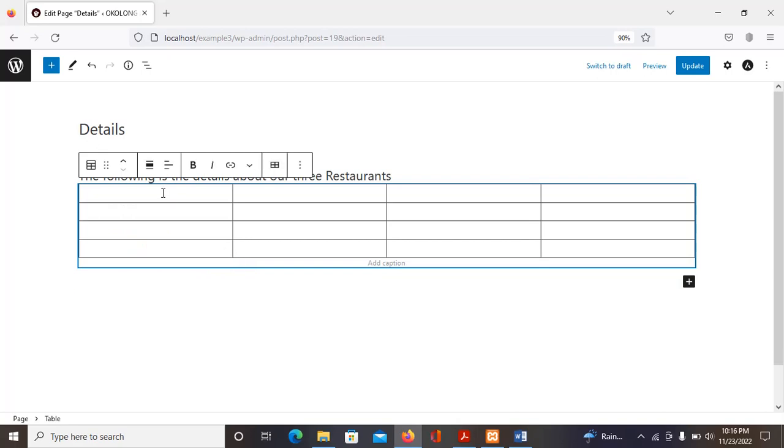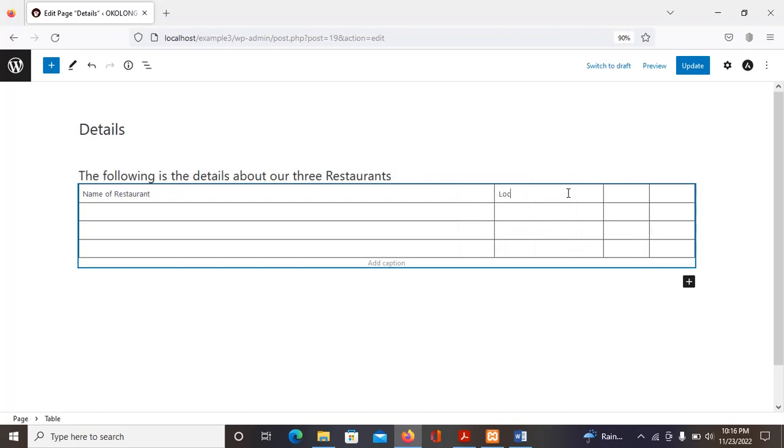So here I have the name of restaurant. Then here you have maybe location. Then here you have contact, and here you may have services.